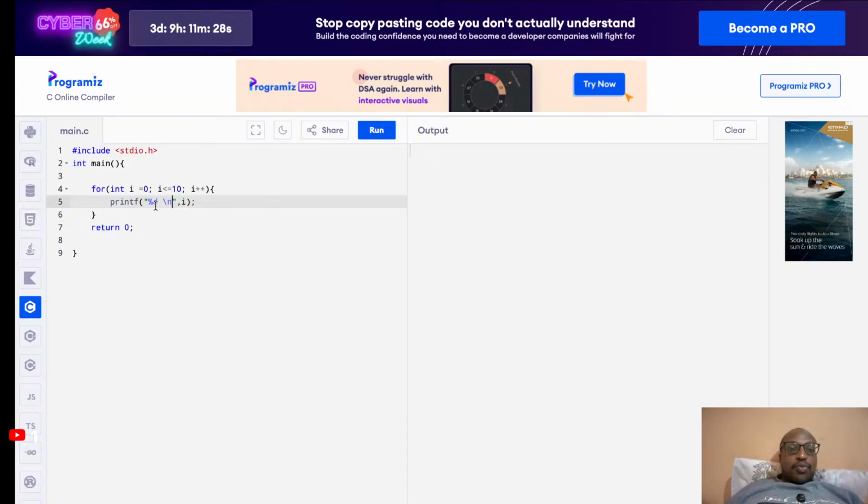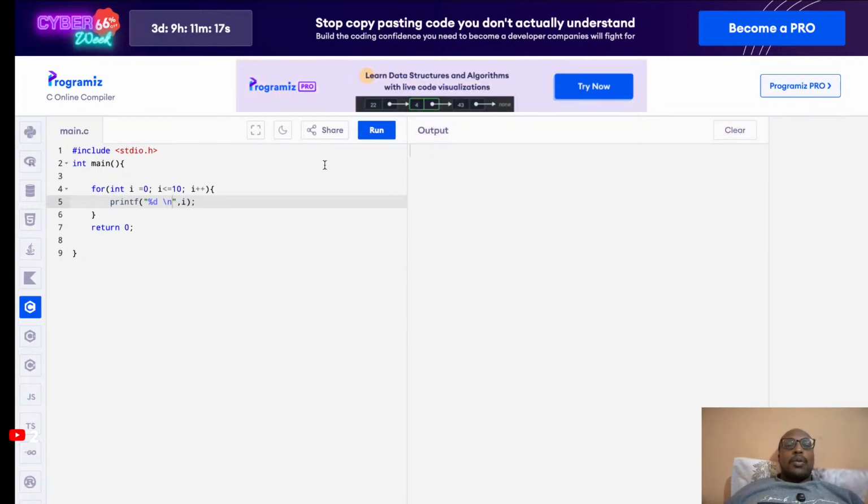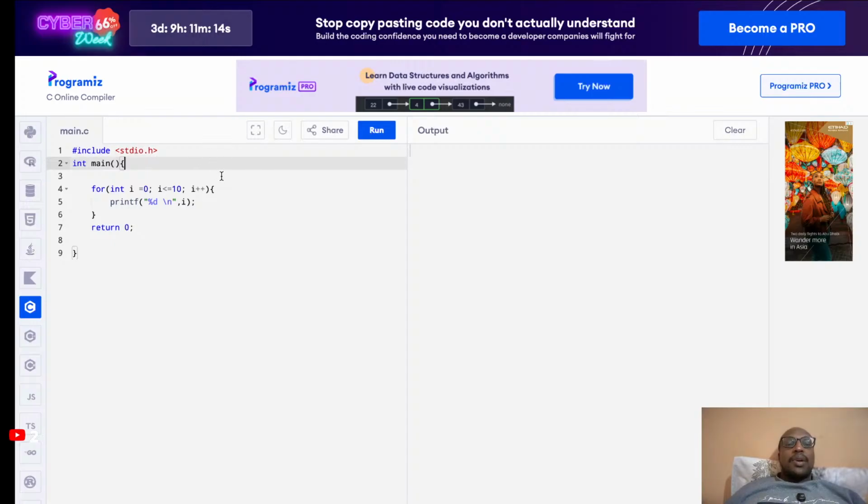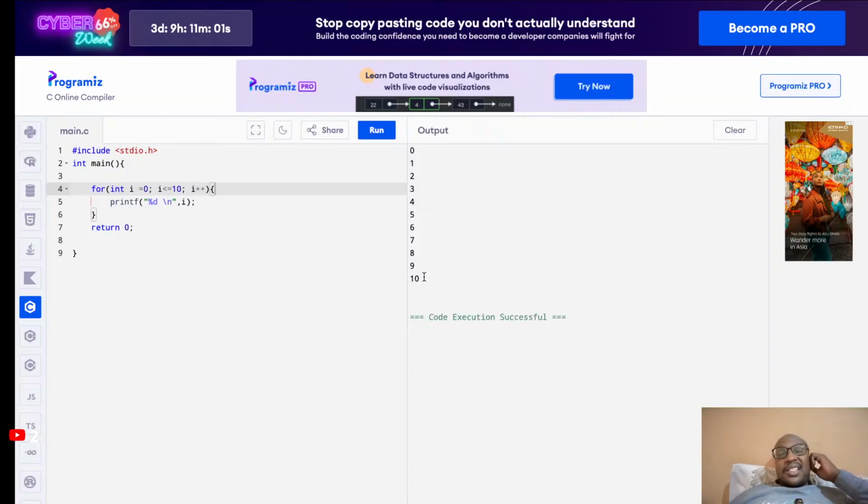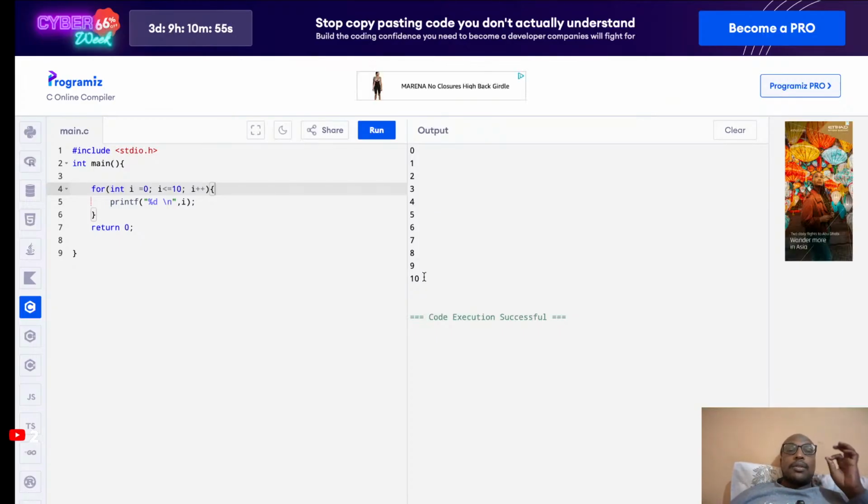We put escape n for a new line, so that the output will flow one per line, like 1 on line 1, 2 on line 2, 3 on line 3. So let's run. Now we can see our code has run successfully, and that is a recap of what we did last time when using the for loop.